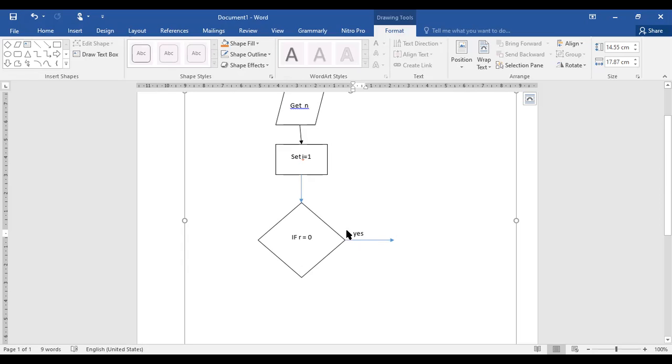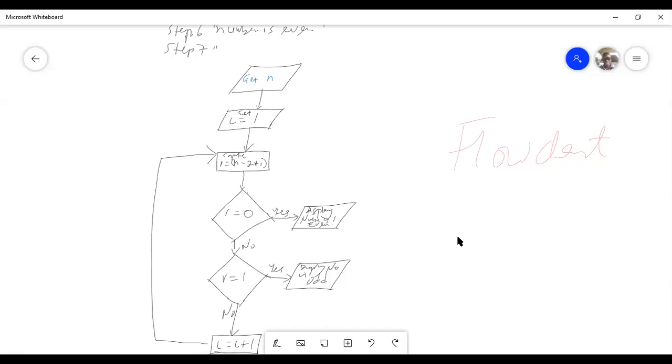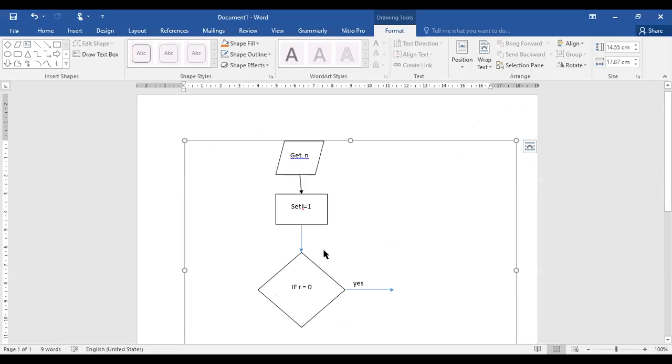So this is how you use Word. Basically, you just connect more boxes, more arrows, more boxes. Then you end up with what we are doing in the Microsoft whiteboard. Okay. So far, very good. Then you end up with something like this. But this is nicer. The one we are showing in Word looks more professional.